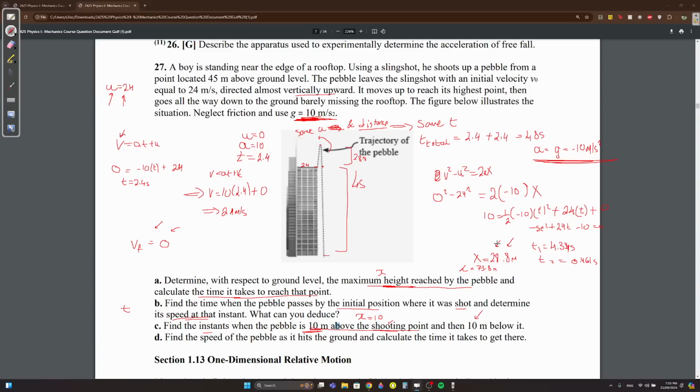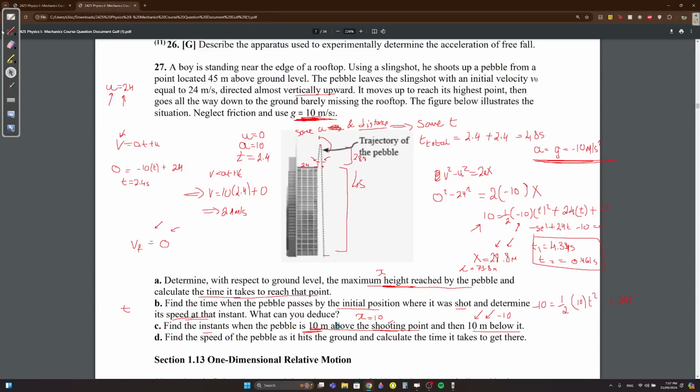So you can say, how do you have two solutions? Look, 10 meters above is over here. You're at two instants, here and here. You get what I mean? So you get two times. And then below it, we just replace it with minus 10. It's here, minus 10 equals half a t squared. Again, I'm convinced it should be positive. Let me see if you get the same answer. 24. Again, the initial. Oh no, the initial was. Hold up.